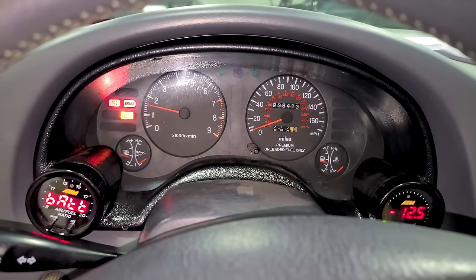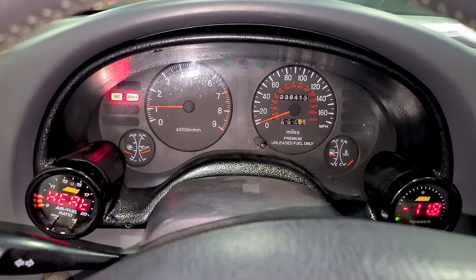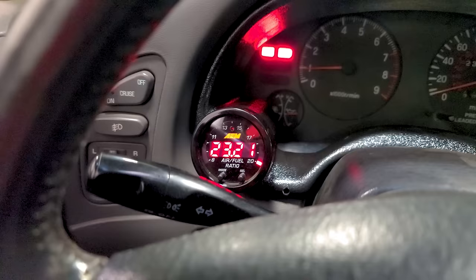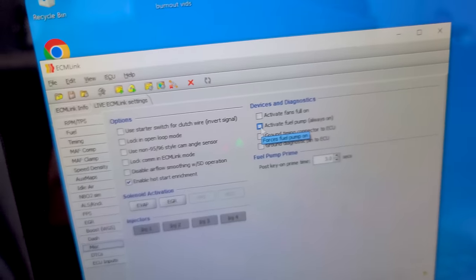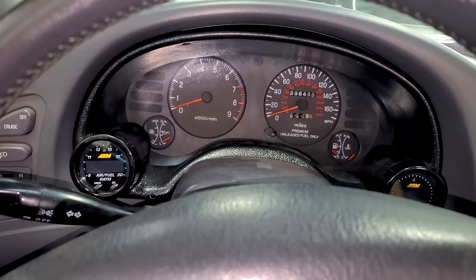It fires right up. It's not running the best right now — it's shaking. Okay, it died. Let's fire this up again and send the tuner a quick log. Begin a capture of it running rough. I can tell right away it's super lean — they're going to have to add a little more fuel. Let's activate the fuel pump — base pressure is 43 and a half, so we're right there, that's not the issue. I'm going to send that log file back, I'll get a revision with some more fuel. We've gone back and forth on three tune revisions — this should be good now.